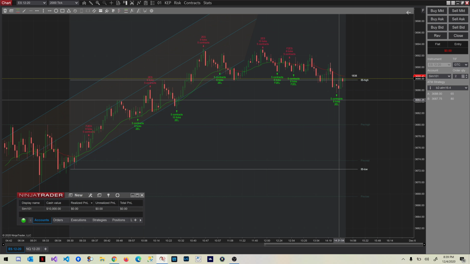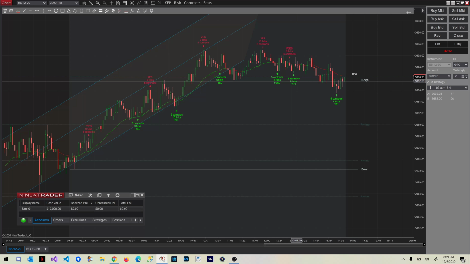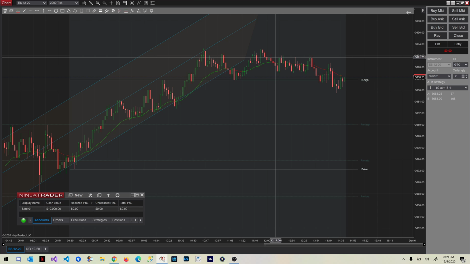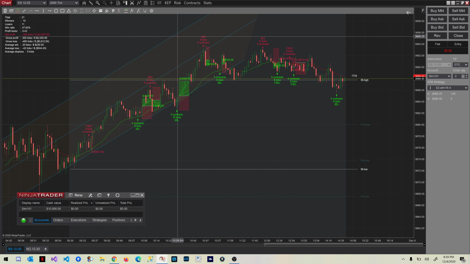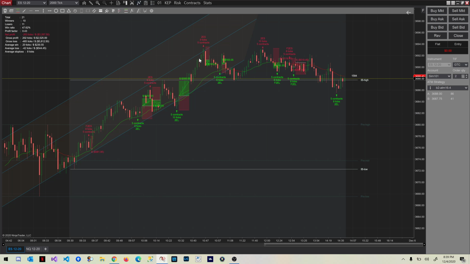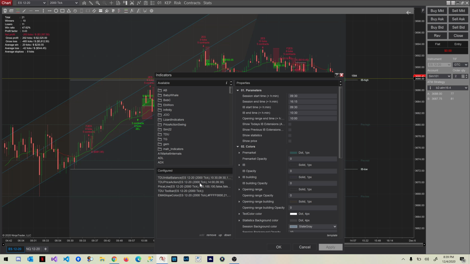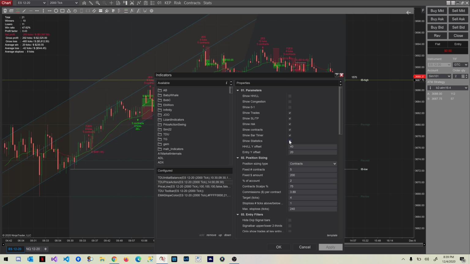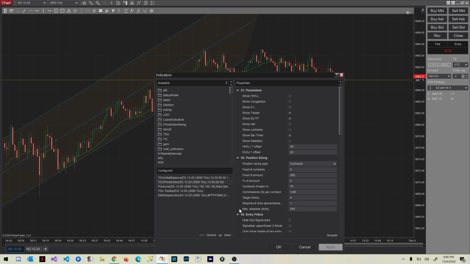Now note the live entries will always be correct. In the old version they were correct, and in the new version also. So this doesn't change. The only thing it changes is when you press F5 or you load your chart, that it now shows all the previous trades correctly, which it didn't do in the previous version. So that's about the previous trades in the past.